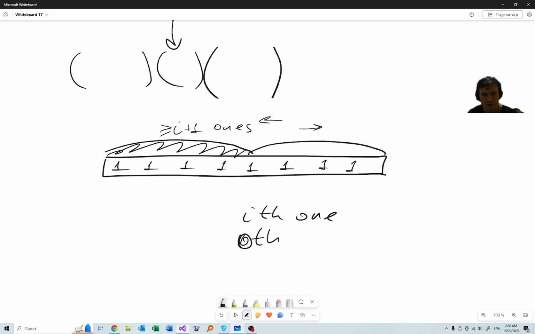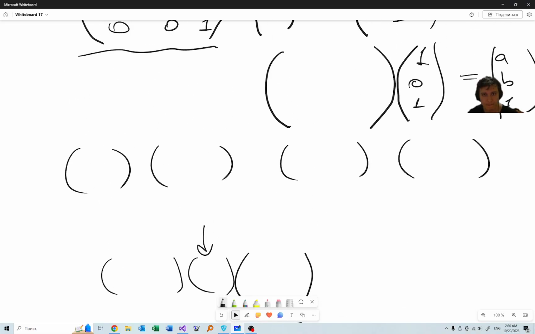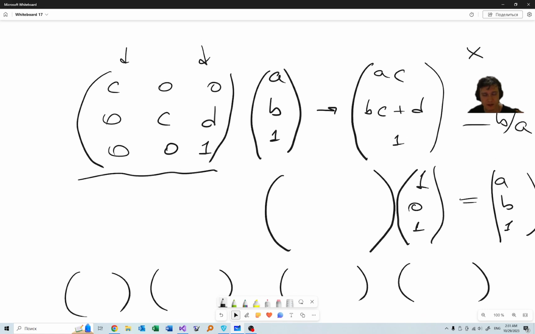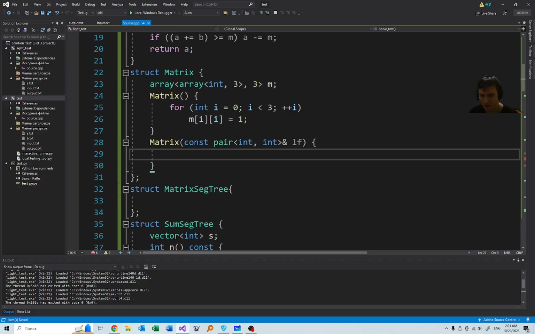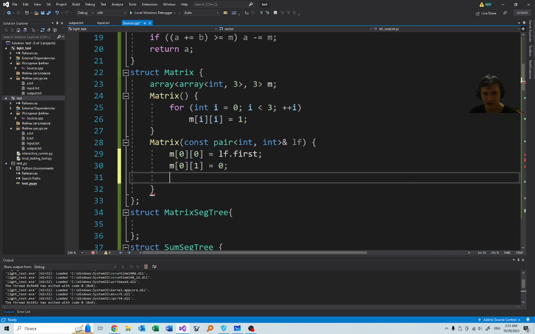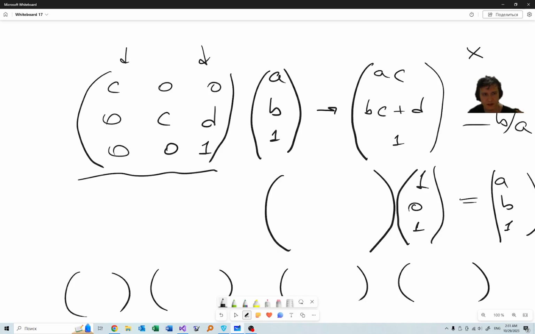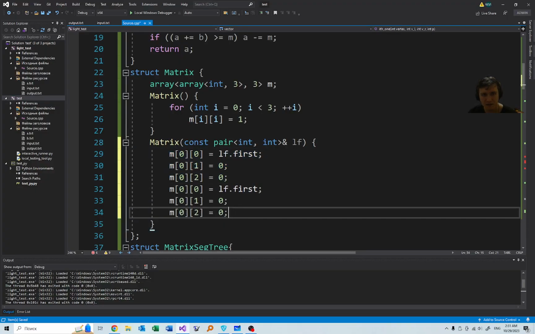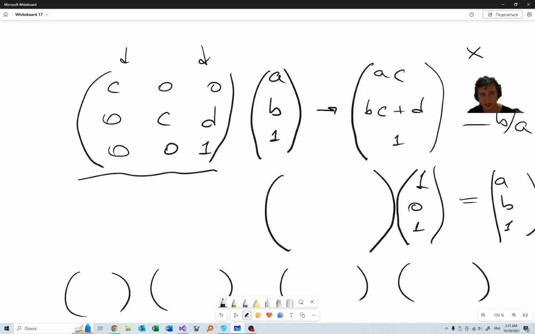Yeah, so how do we do it? So it should be m00 equals first, m01 equals 0, m02 equals 0. Then we have 0 c d, and finally here we have 0 0 1.